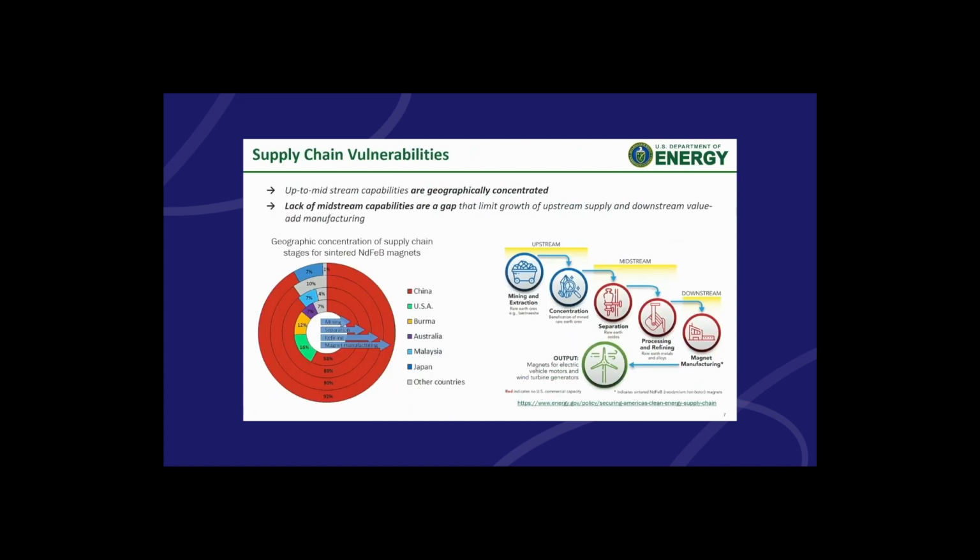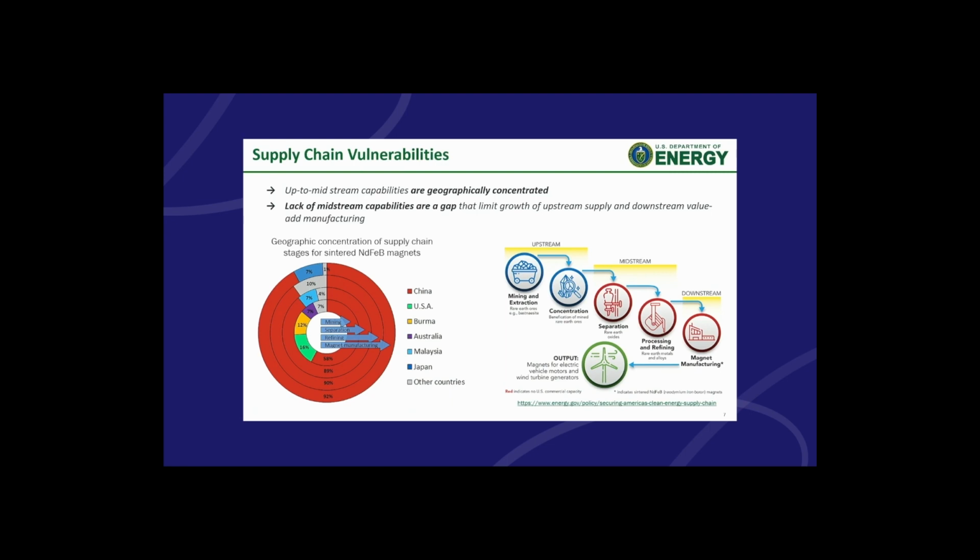And so the reason this is a challenge is because of the supply chains themselves. When we look at, I'll use neodymium iron boron magnets as an example, there's two major things, right? When we look at the concentration of the capabilities globally, they tend to be just in one or two countries. And so that's a single point of failure if one country is no longer able to produce, right? And there's also some geopolitical considerations when we look at these particular countries. Additionally, it's the lack of the midstream capability. What I mean by that is the ability to actually process and refine these materials once they're out of the ground.